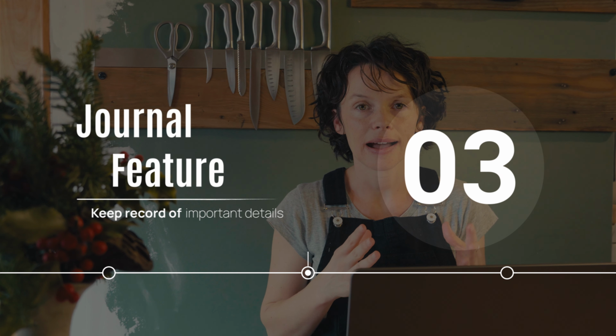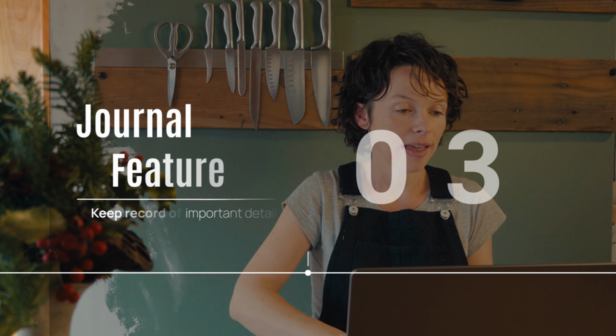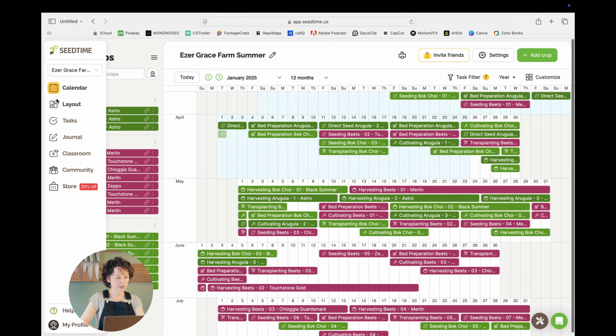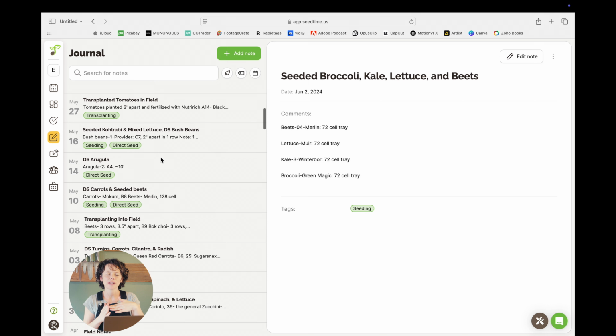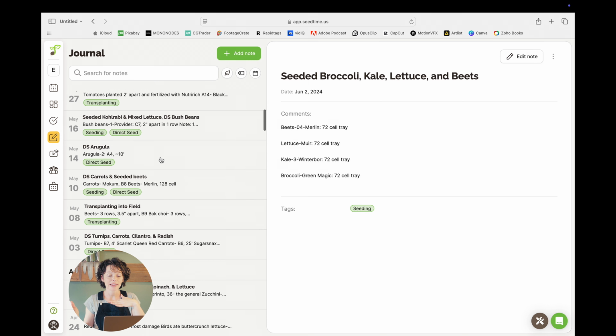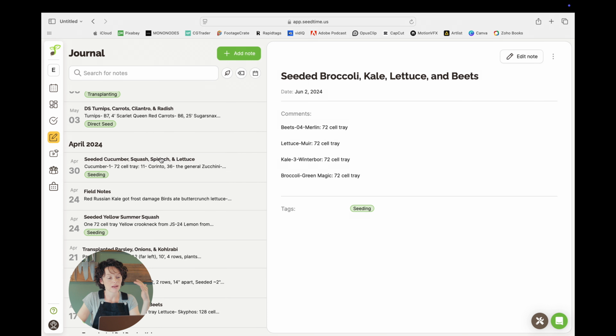Another feature that I really love is that it has a journal, and you can see my calendar, and we go down to our journal. Now, I use the journal all the time. It is such a good place to just keep records that will help me when I am choosing different varieties or wanting to remember a certain pest or things that I noticed my plants were doing.